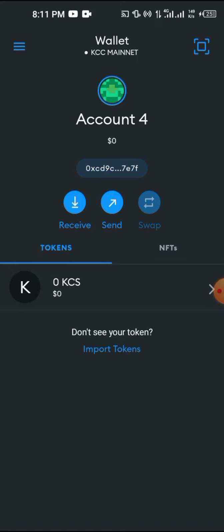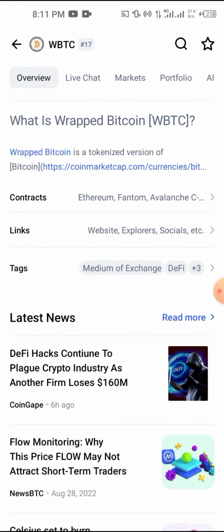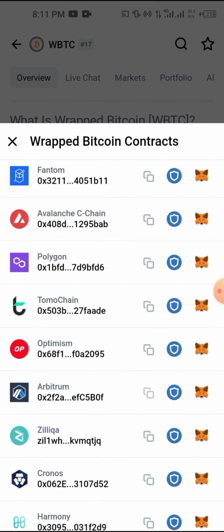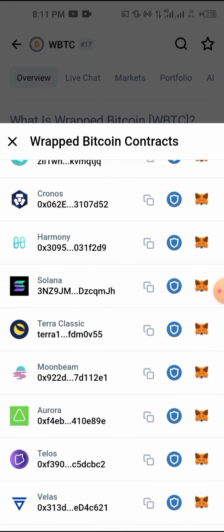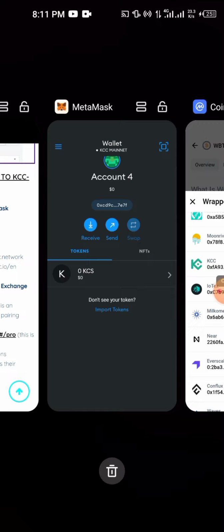All right, so now what I'm going to do right here is to click on import token, but before I do that, I have to go to CoinMarketCap and copy the contract ID, the KCC contract ID. So scroll all the way down, look for KCC. Okay, copy the contract ID, the BTC contract ID.